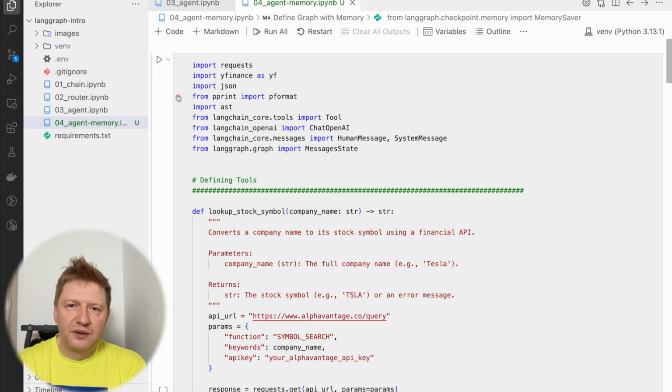Okay, we continue today working with our agent, the one we created last time. And in this session, you'll take a look at how to apply memory. And why do we need memory at all? Just let me demonstrate this concept, or the limitations if you don't have memory with your agents.